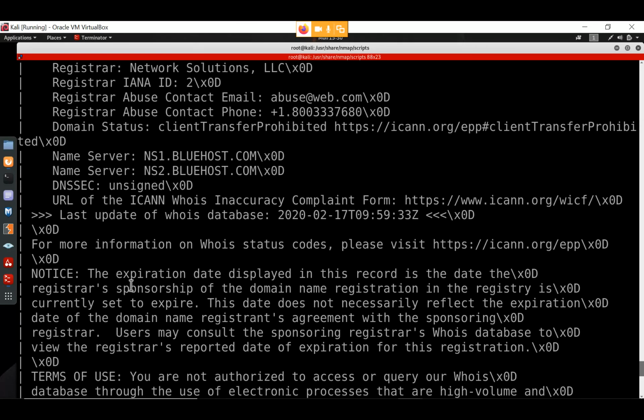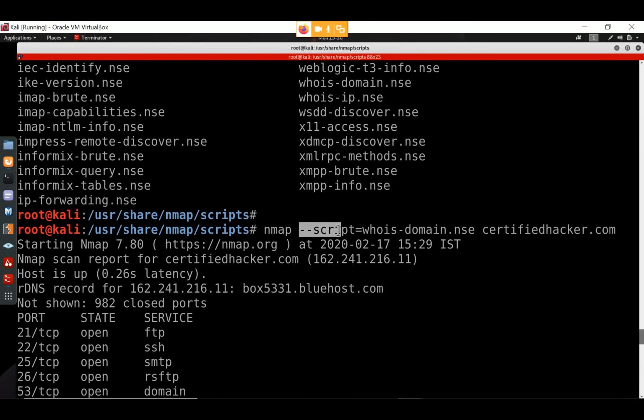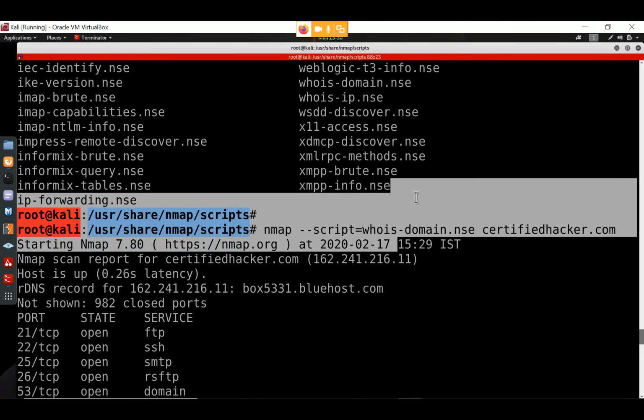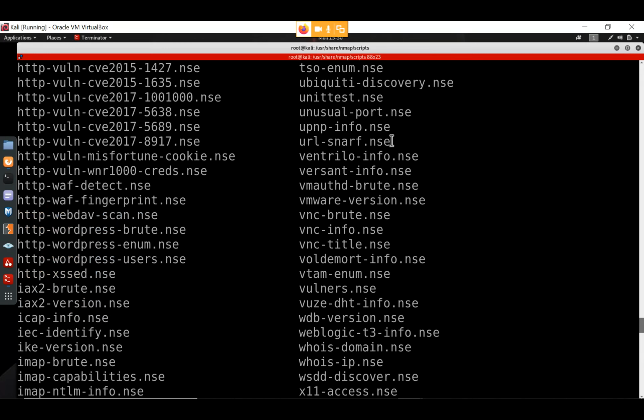So these are the things we can do with the command. It is just --script equals, and after the equals sign you can copy and paste the script you need. So this is how we use NSE, the Nmap Scripting Engine.